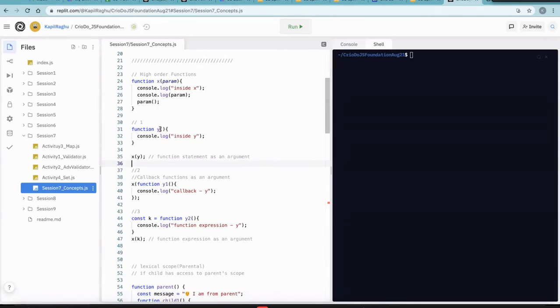That's what I told you, right? First, once JavaScript reads function y, it will allocate some memory. Remember, in the heap I told you. So the first phase is the memory allocation phase, always, in all programming languages I guess. The second one is execution. In the memory phase, JavaScript is aware that y is a function, not a normal variable. Now in the execution phase, if you call x and y, JavaScript is also already aware of y.